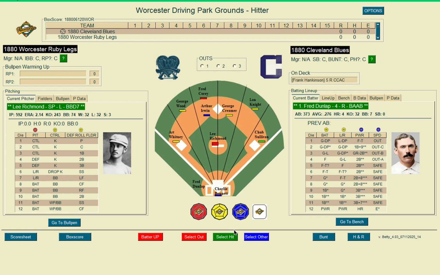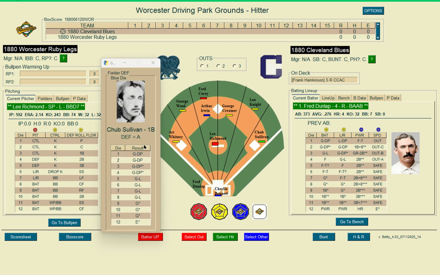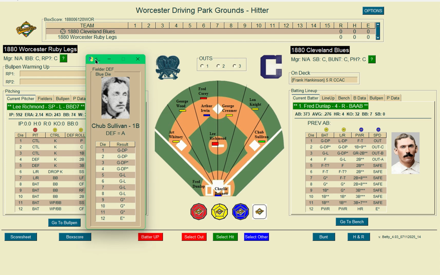Now, for those of you who are new to Pocket Pennant Run, everything is color coded on the field. So defense, we've got Sullivan. If we click on him, you'll see he's an A because he's green.